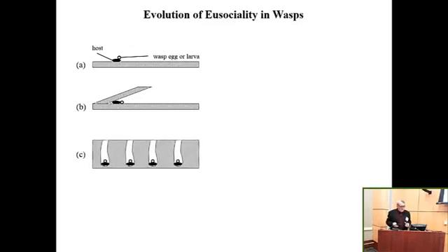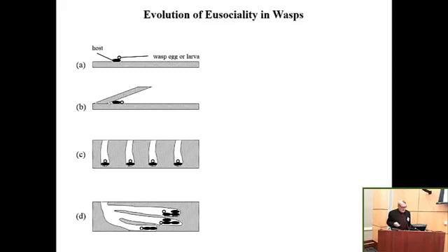The same thing here. This would be the next stage where, again, they're mass provisioning, but it's a more sophisticated nest, and they lay their egg on the host and seal it, and so forth. And then this can get into where you have a single port of entry. And where do we go next?